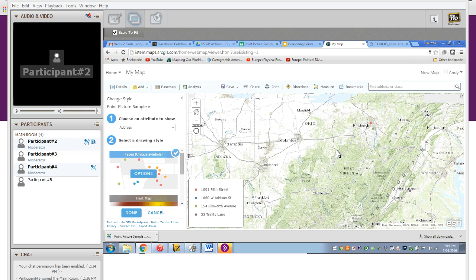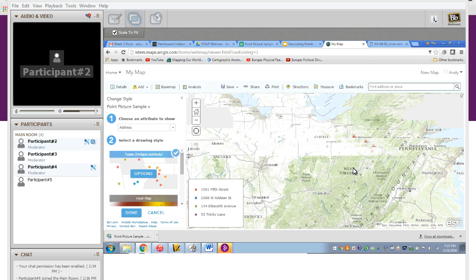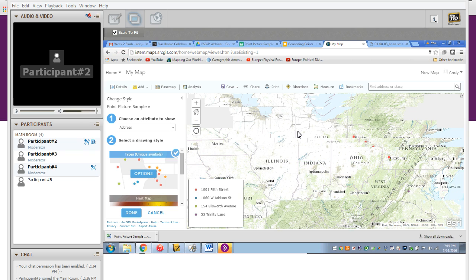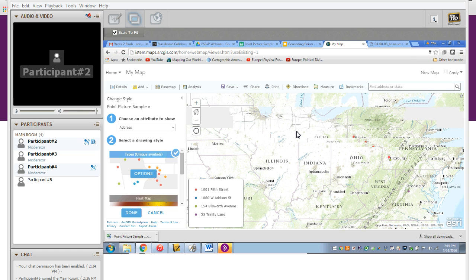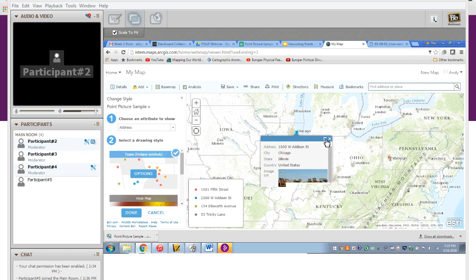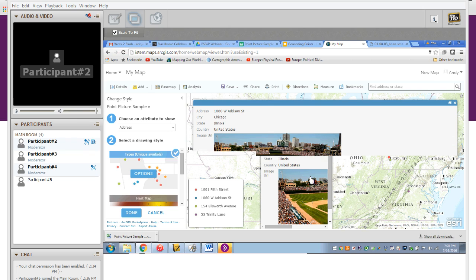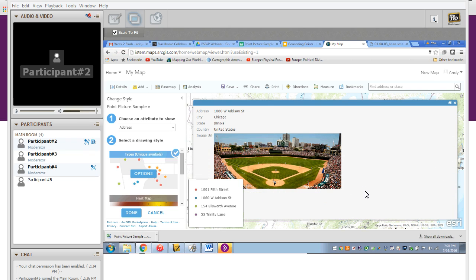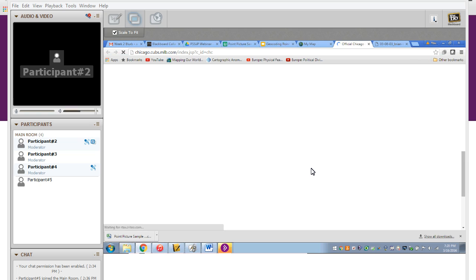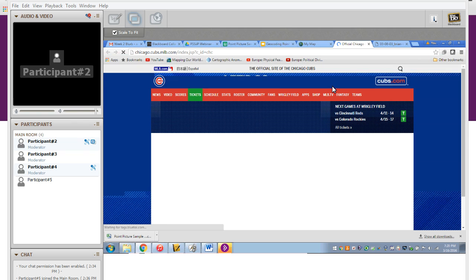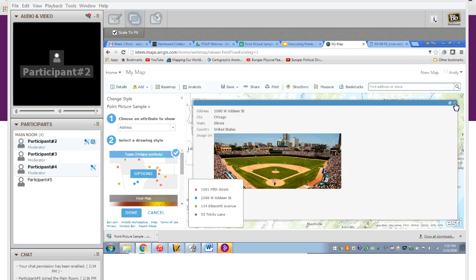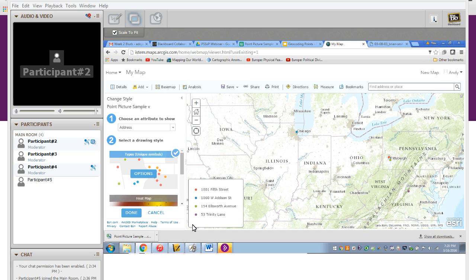What I tell my students is, wouldn't it be even better if you could open up that picture and then have it linked to somewhere? And that was what the last point included. And so if we go over to Chicago, and I don't know why I chose Wrigley Field, but I just did. And now you can see that when you hover over the picture, you get the cursor hand, and so you click on it, and it takes you out to the Cubs web page. And so those are just some of the different ways to do it.